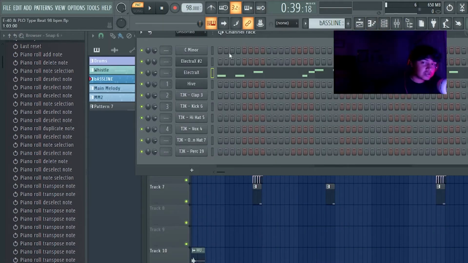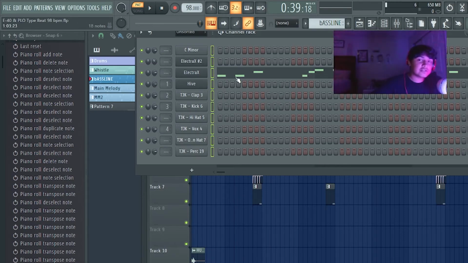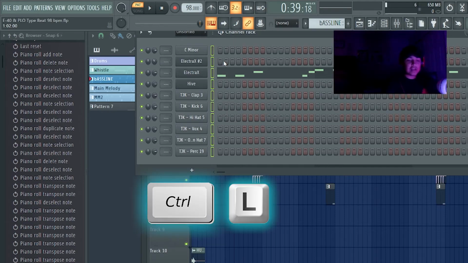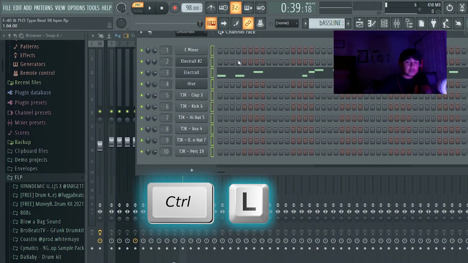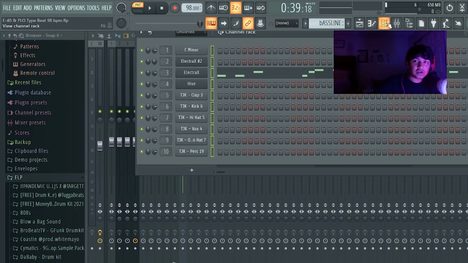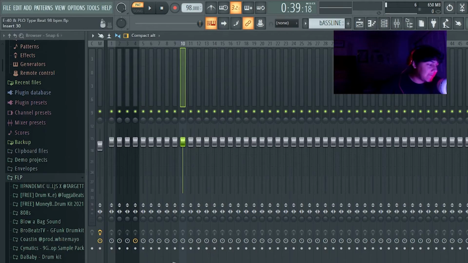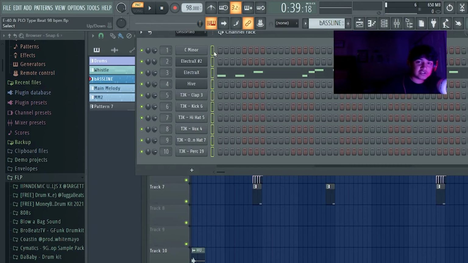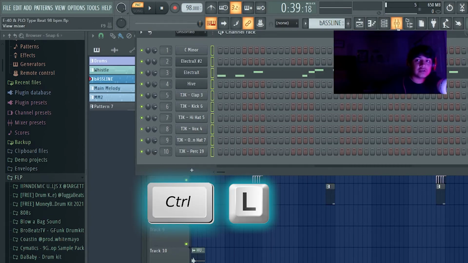Alright fam, so another shortcut we got is sending all these to the mixer. So you see how these are all not really assigned. What we're going to do is send those to the mixers really quick. Alright, so you know we want to send these to the mixers. What we're going to hit is Ctrl L. And it sends them all to the mixer. Bam. Just like that. So instead of going on shifting them one by one to the mixer, just select all these, Ctrl L, and they'll all be in the mixer.